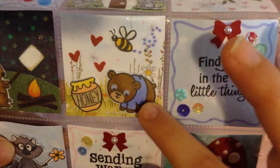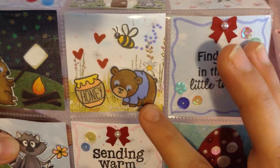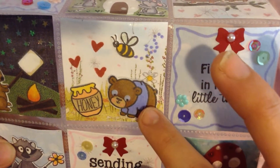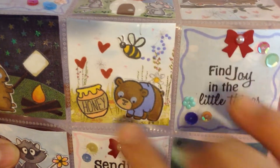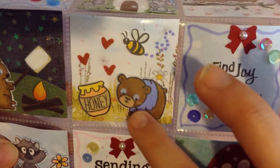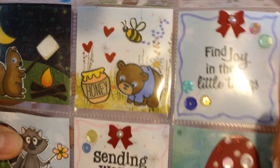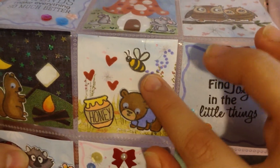This one, I used a new stamp I got from The Greeting Farm. There's one that has a couple — two bears. So I used the small one with the little honey. He also has googly eyes, so he's like looking at the honey. Because originally his eyes are closed, but I wanted to make it look like he's like 'ooh, honey!' So he loves the honey. I stamped some little hearts and then I put a little bee there also.